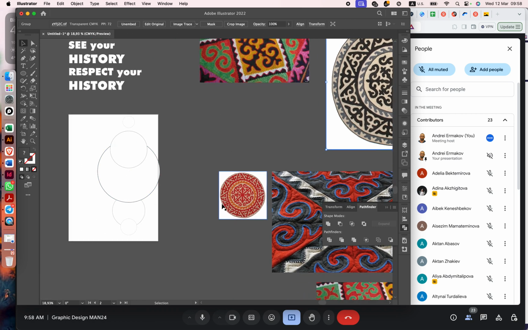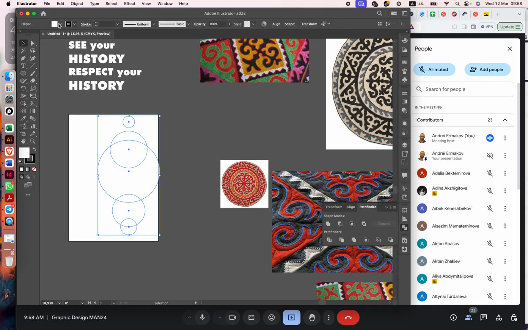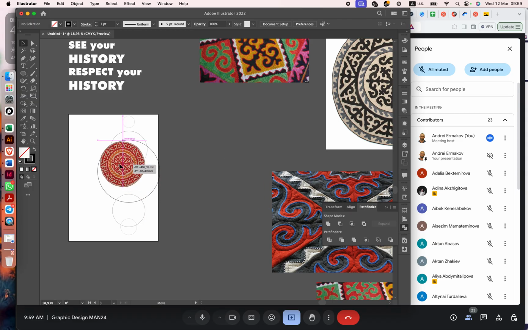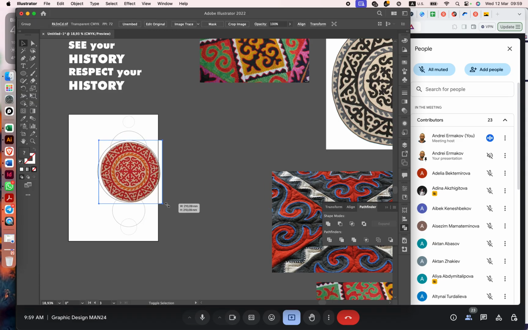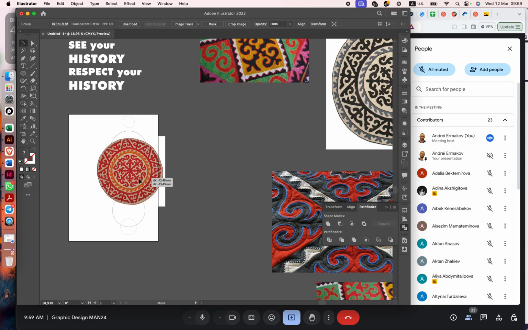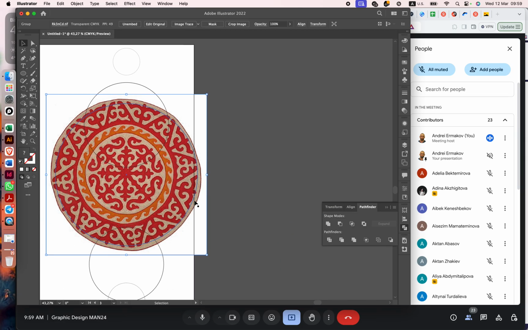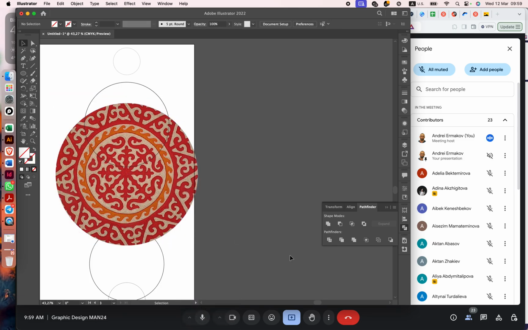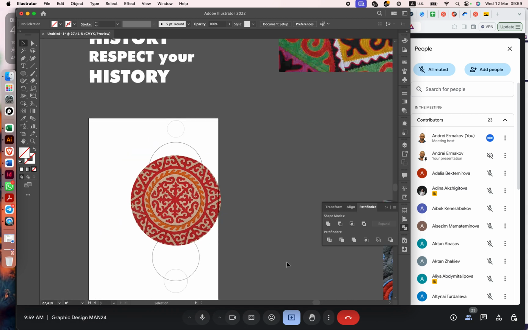So for example, for that circle, it's better to convert all your circles to no stroke. This helps you organize your image containers. So you see, I'm going to use that image exactly on the big circle. I need to make my image bigger until it takes the size of my circle. Via Shift, select the stroke of the circle, and now use the right mouse button, make clipping mask. It hides all other parts outside of the circle.